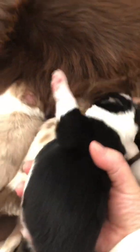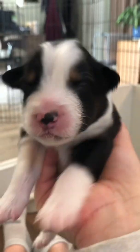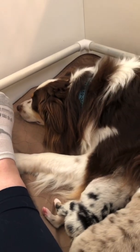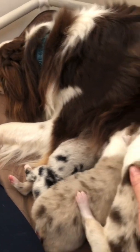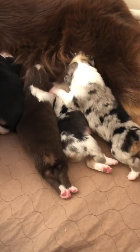When I looked at Rosita before, was it Rosita? Maybe it was this guy. I thought I saw a little peek of an eye opening. Let's take a look. Buddy. So you'll see when they start to open their eyes, you'll see just a tiny little slit, almost like they're just peeking at you. And eventually that slit gets wider and wider, and their eyes are open.